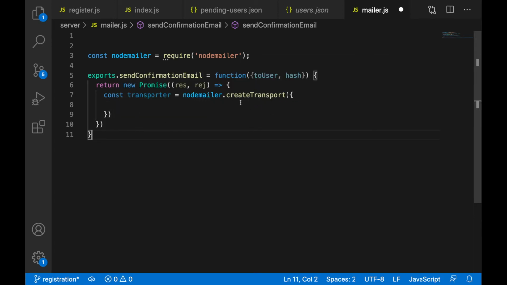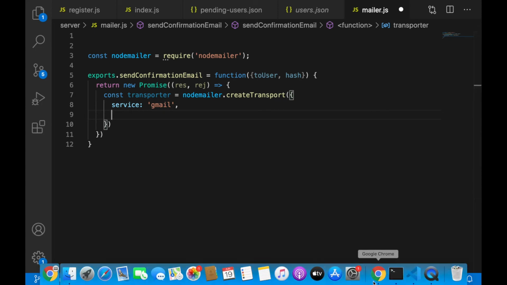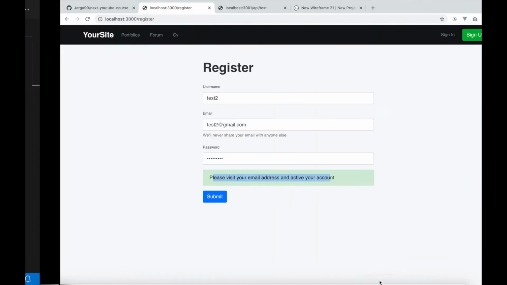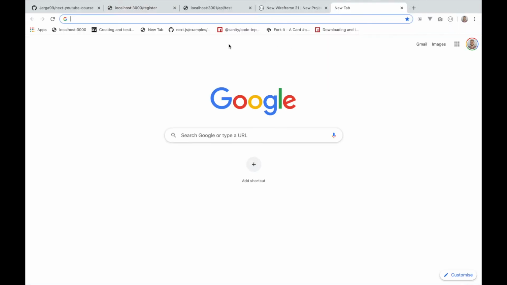So this is how you specify which service to send the email through. We will be sending emails through the Gmail service. So let's write here service, and I will use Gmail. There are also other services available, but preferably please use Gmail. If you have another service, you can try to make it work with that one, and I will show you a list of all of the services you can use.